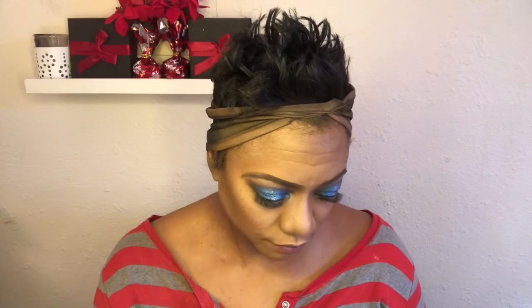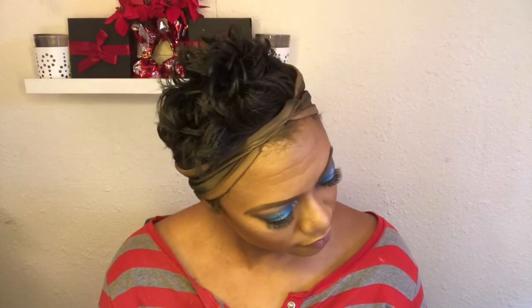Me like it. And using my favorite inner corner highlights palettes, Kat Von D, the Alchemist. Isn't this the Alchemist holographic palette? I'm using the blue sapphire shade in there to get my inner corner highlight going, which you guys know I absolutely adore this palette. Bet you want to take your little inner corner highlight up a level.